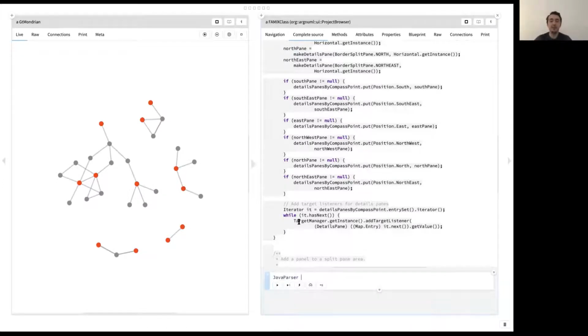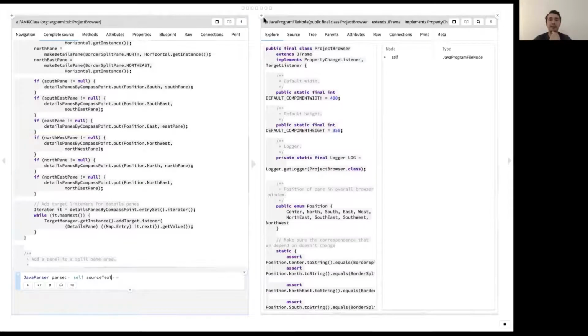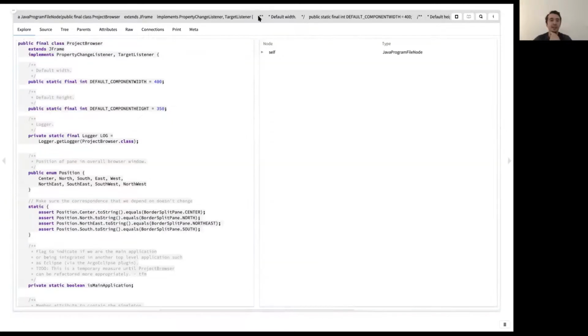So this is a parser available in GT. And I could say I want to parse the source text of this class. And now if I run this, what I get back is an actual AST. So this is my AST of the class. So maybe I can select superclass, and this is the superclass type node that represents this class here.